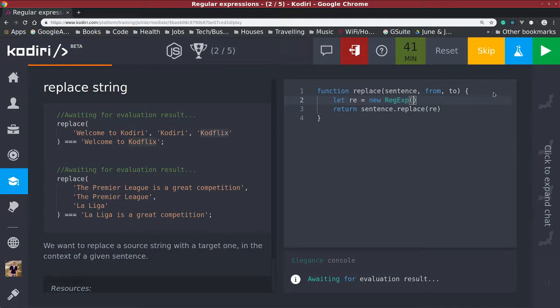What goes inside of my regular expression constructor? Okay, so what is the pattern that we are searching for to begin with? So we're searching within the sentence, but we're not looking for the whole sentence as the pattern. We're just looking for part of that sentence as a pattern. Yeah, we're looking for Codiri. That's what we're searching for. Yeah, that's our pattern to match in this case. So that's assigned to our from variable. Yeah. So we create a regular expression from our from variable, and do we need any flags at all in this case?